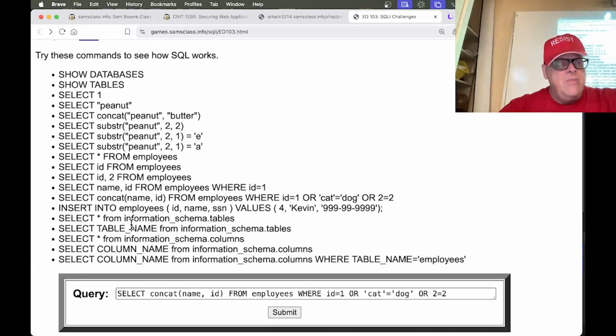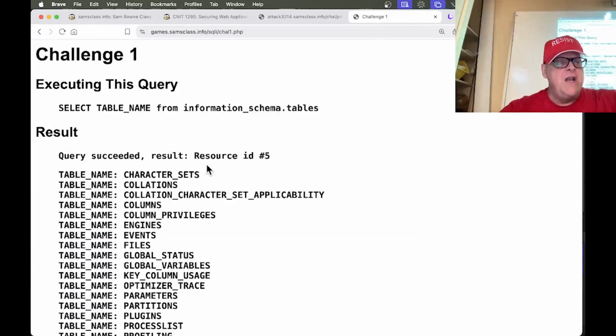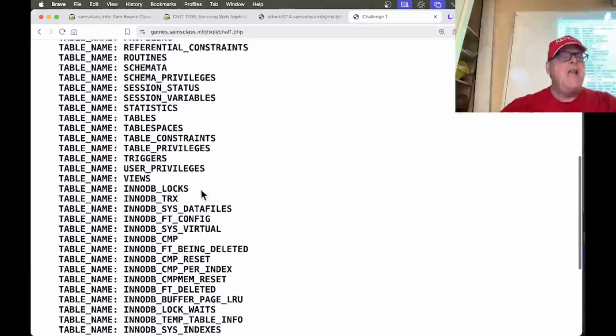So now, if you wanted to find table names, you can get them from information schema tables. This will show you the tables in the databases. And it'll show you by default the tables in the current database. Now this is the information schema tables. I asked for information schema, and so I'm getting all the automatically generated tables, and they all have these strange capital names.